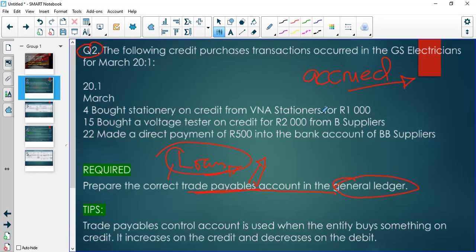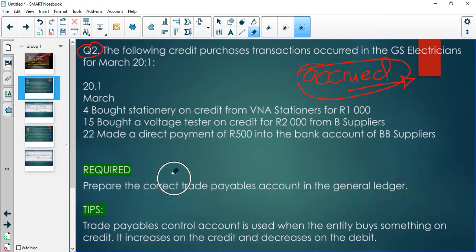Some companies can put everything under their trade payables control. You have a setup like that because that's what you want. But according to the principle, it must be put under accrued expenses if it is an owing because of just our operations, like rent owing, salaries owing, electricity we haven't paid. But if it is owing because of the things that we buy for resale or for use, the distinction is a bit blurred at some point. All right, so I will say to you what we owe our suppliers is trade payables control.